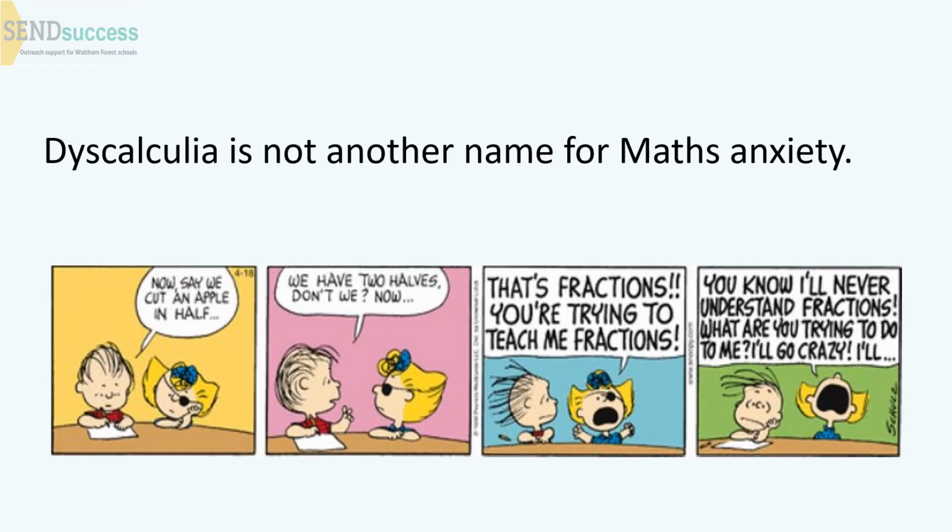The interaction of having anxiety on working memory is really significant, because anxiety reduces working memory. The more anxious somebody is about maths and a particular calculation, the working memory can become overloaded and then negatively impact on that person's ability to perform a calculation. They're just unable to retrieve the key facts they need. So they definitely go hand in hand, but anxiety needs to be taken really seriously, as children can develop very low self-esteem, which acts as a barrier to learning not only in maths but across all subjects. It's almost like a self-fulfilling prophecy of failure.